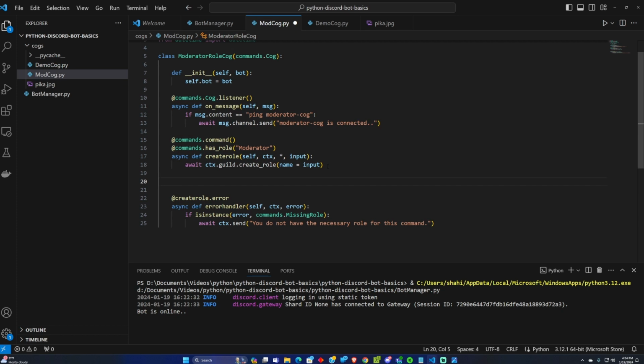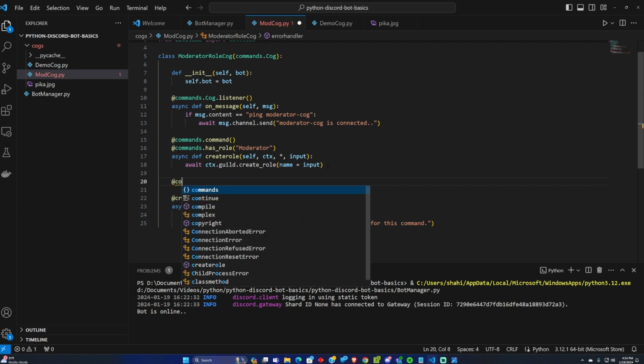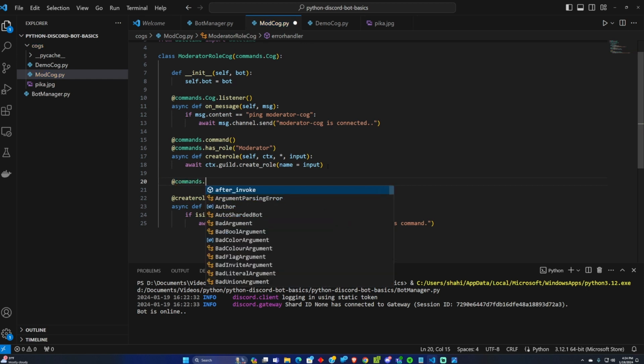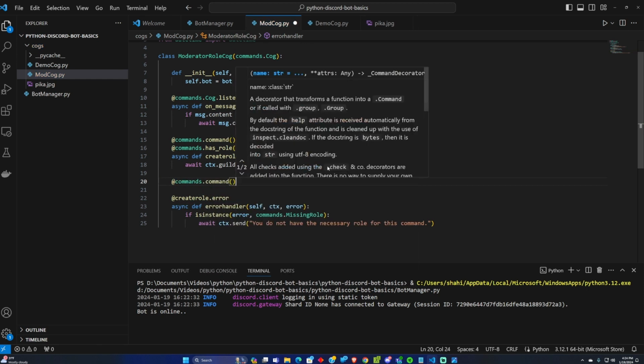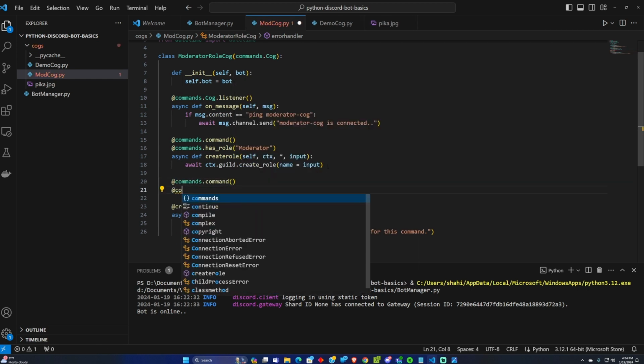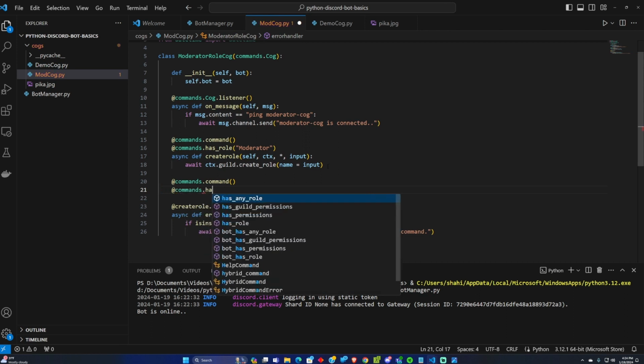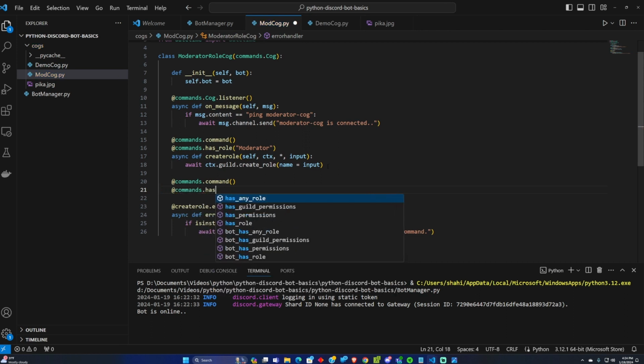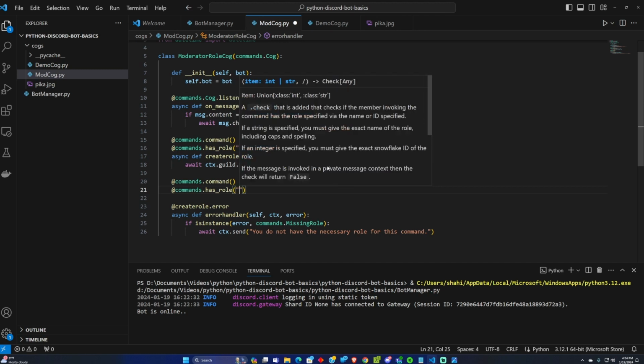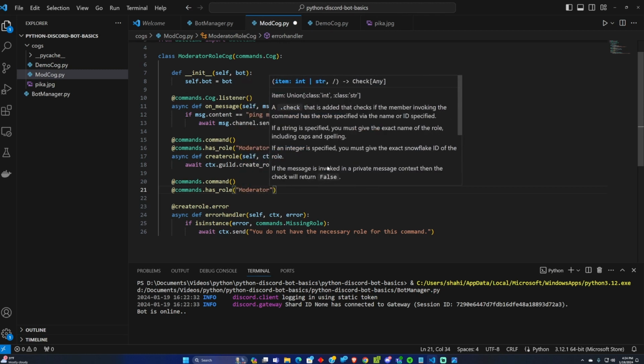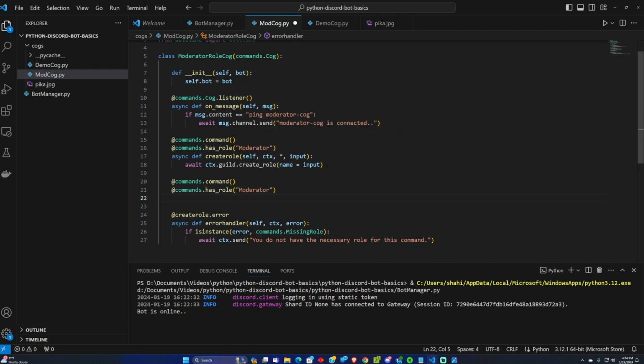I'm going to try and go as fast as I can here. So we're going to add commands.command, at commands.has_role moderator. A lot of these are going to be pretty much the same with a few differences.